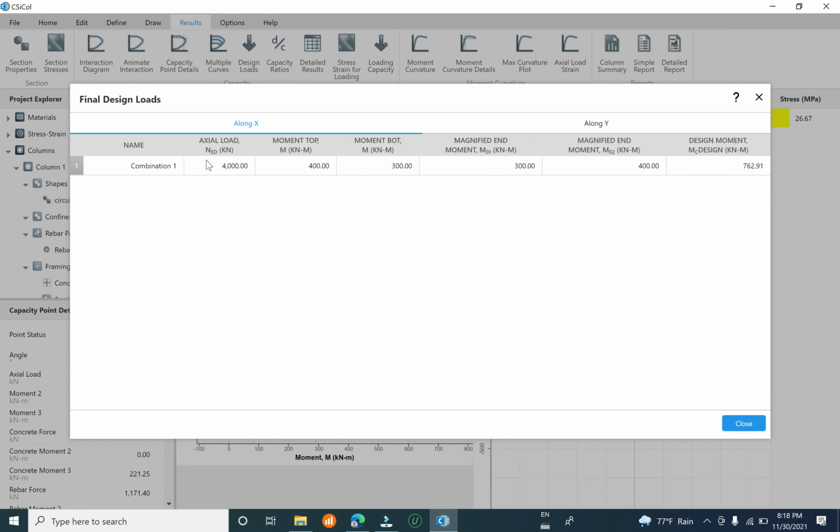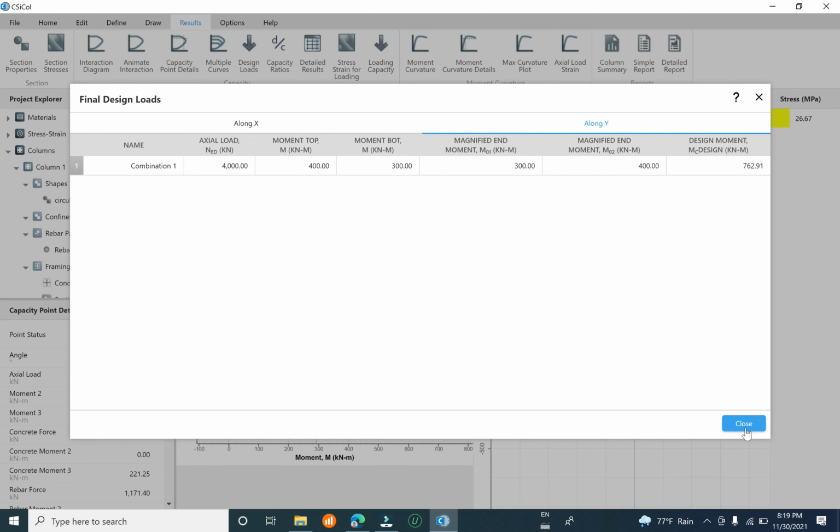And for the actual load, we apply 400 tons, and apply the moment at the top and the moment at the top in the other direction. So you can check along H and along Y, but it's not different because we apply the same moment and same force, and our cross section is circular.